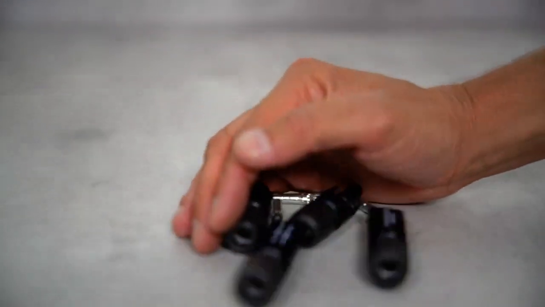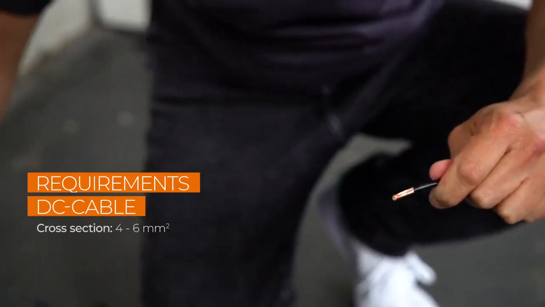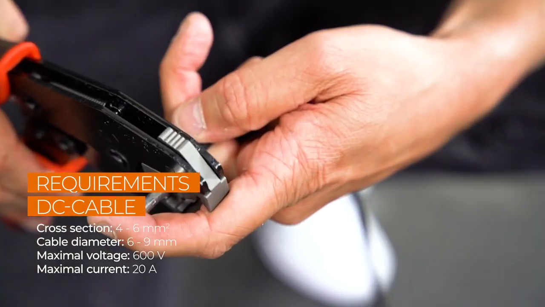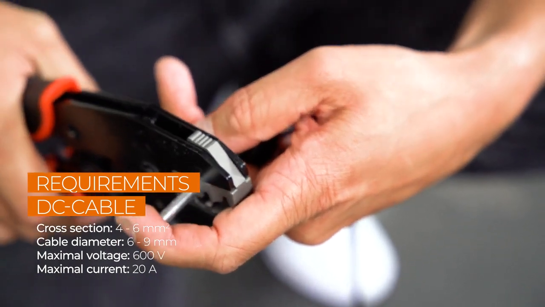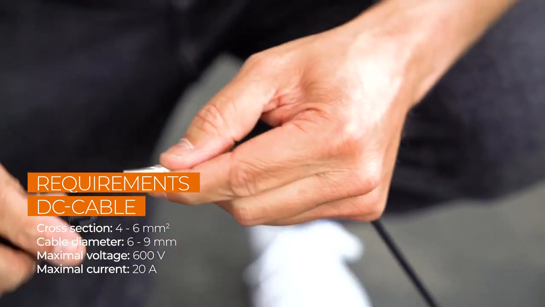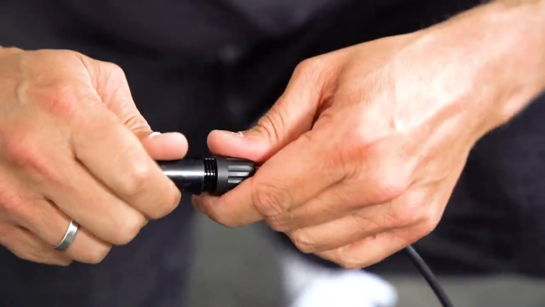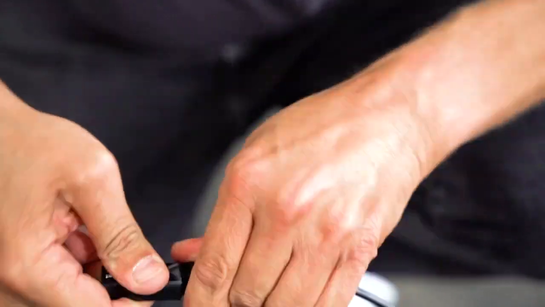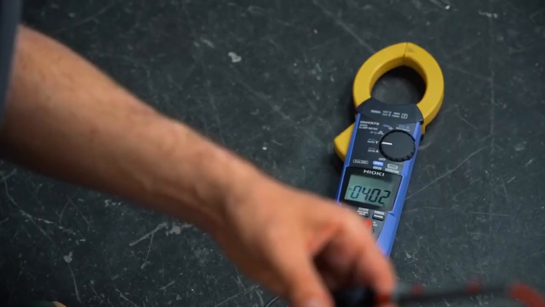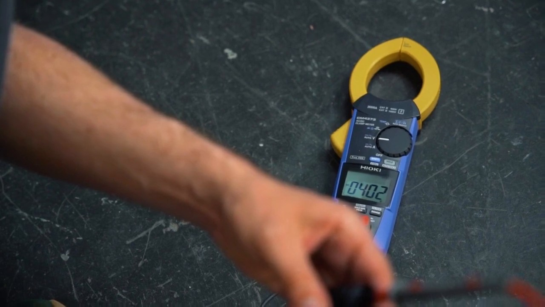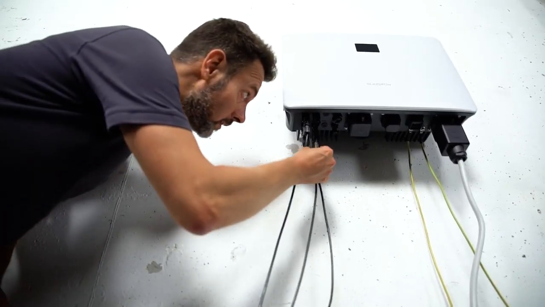Now let's take a look at the DC connector. After stripping the insulation, you have to attach a crimp contact. For this you have to check the polarity, because each pole has different terminals that need to be crimped. The polarity is marked on the inverter. Then push the cable into the insulating sleeve until it snaps into place. Screw it in. Check again that the polarity corresponds to the imprint. The finished plugs only fit to the appropriate connections.